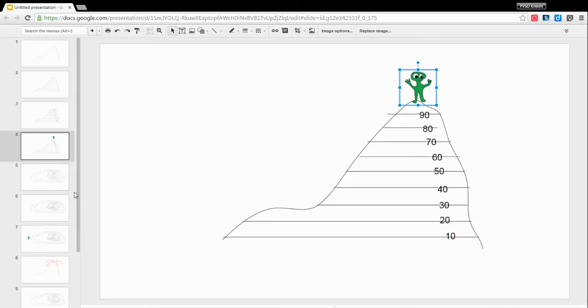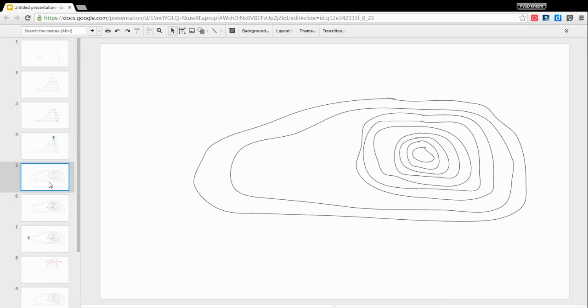So how do we show this on paper as well? Well, the other way we can do that is by looking at it from the top. From the top, we now are drawing these circles. We're tracing the outline of these mountains around and around. So when we add those numbers, 10, 20, 30, 40, 50, 60, 70, 80, and up to 90, often they'll have what's called a contour interval, one line that's darker to help you keep track, so you don't have to count every single line, like, there's 50, so presumably 100 would be the next one that's darker.